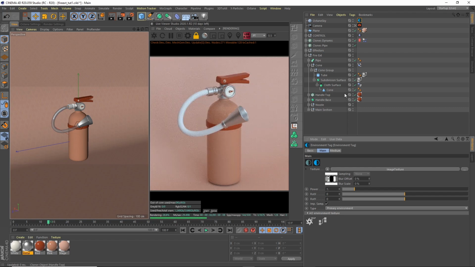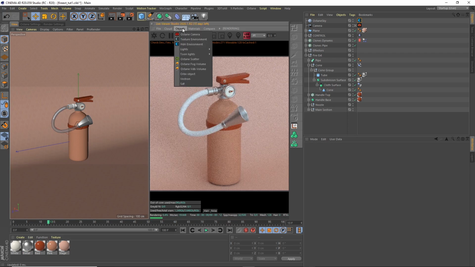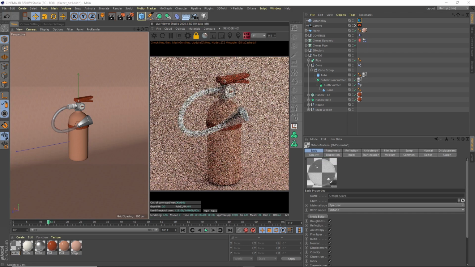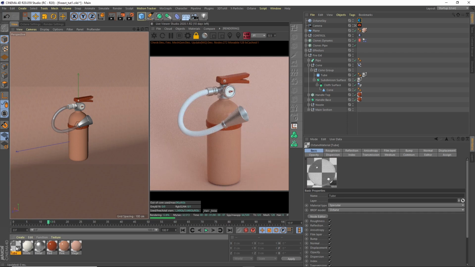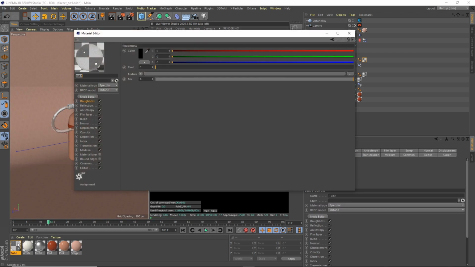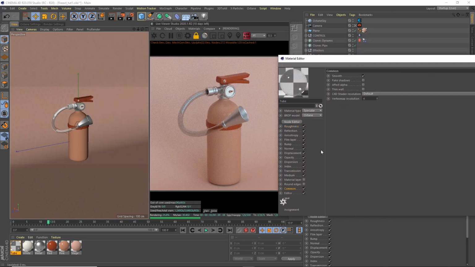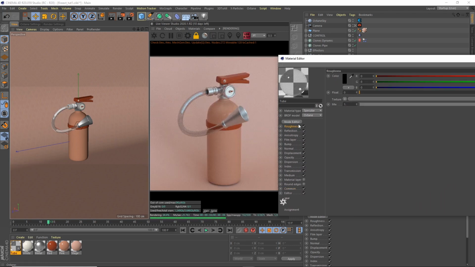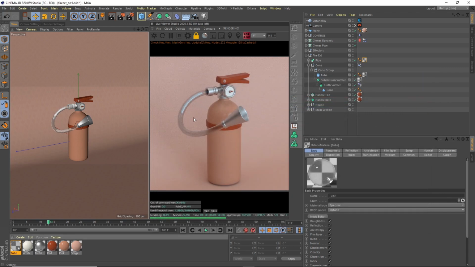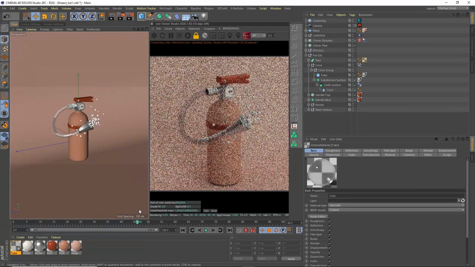Maybe we'll put a light in as well to lighten this up. Let's set up this tube, so let's create a specular material, and we'll call this one tube. And let's add that on to the pipe. Now for this, a couple of settings, I want to turn fake shadows on, that just means it renders quicker. And I'm just going to put a tiny 0.005, just the tiniest amount of roughness on there. And then the next thing we want to do is obviously all of our particles.